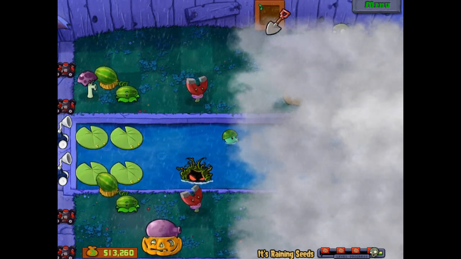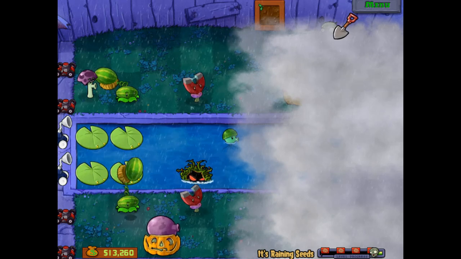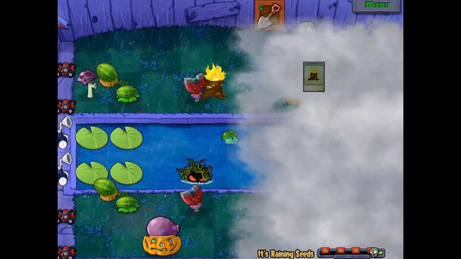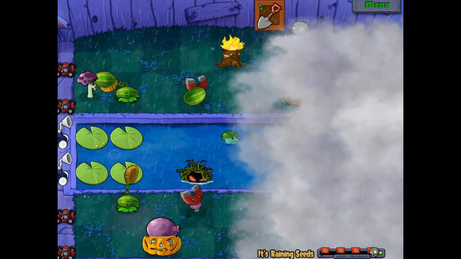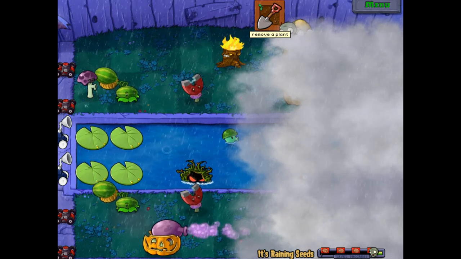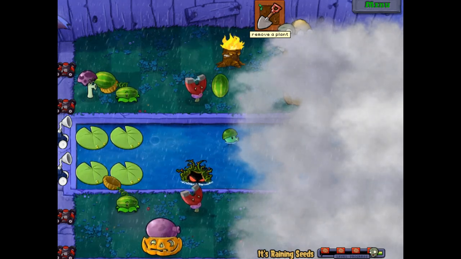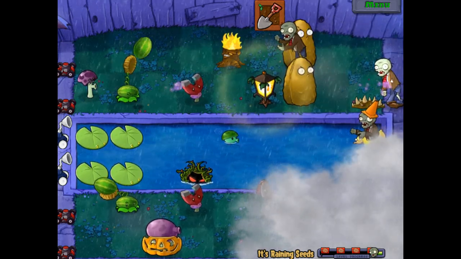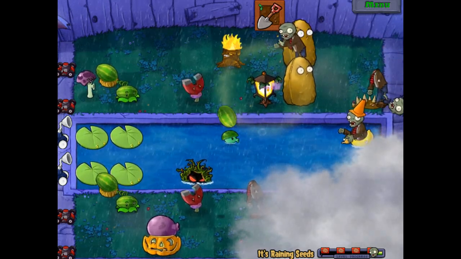I gotta start using the shovel as a pointer without making a horrible mistake, but there's a zombie up there. The melon pult that was hitting a zombie here was also hurting him a little bit. I have a torchwood that I don't really need at the moment, so I'm just gonna put him there for aesthetics and nothing else. Okay, so we're doing all right here. Ooh, this is good. There we go, that clears up some much needed info.